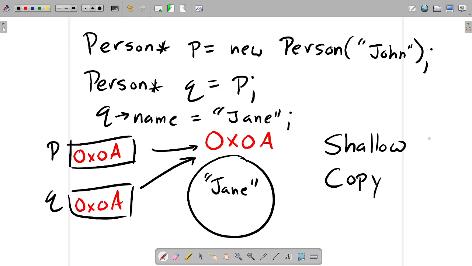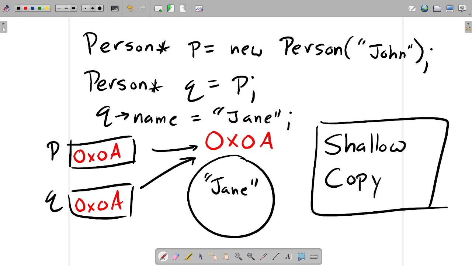This is what I mean by that: you have an email address kind of thing, where both P and Q have the same reference to the same guy. They both have my email address. So if P writes an email to Samuel Black at unlv.edu and Q does the same thing and writes an email to me, I get both of their emails. They have the same contact information. When they go to look up or do anything with that contact information, they're going to end up at the same place.